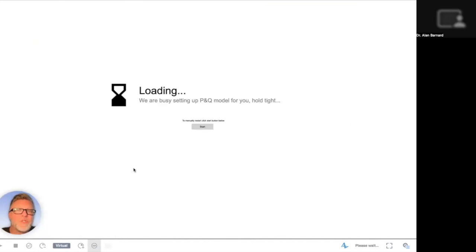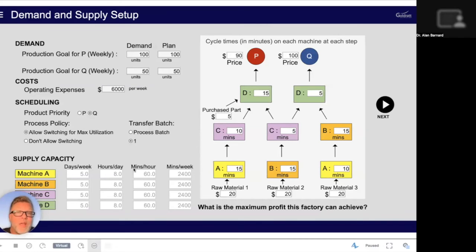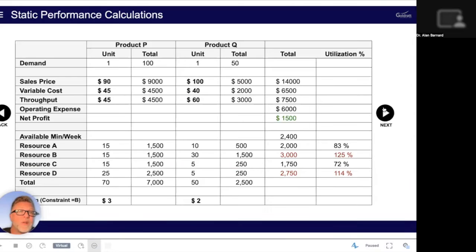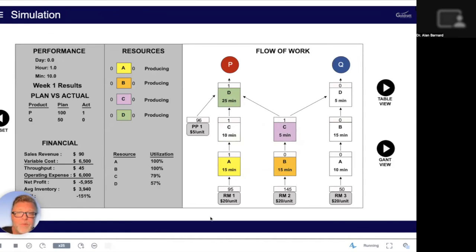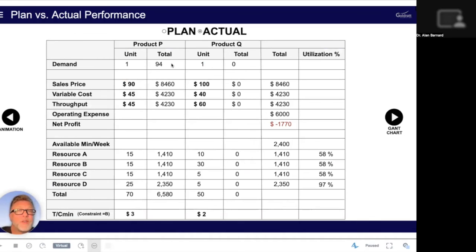So some very, very interesting analytics that you can do with the simulation. One that I created is to show that you really should be very, very careful around how you profit maximize. So if we prioritize P and for some reason, this D operation doesn't take 15 minutes, but maybe 25 minutes. And we look at the financials there, we can see now both B and D is overloaded. B is still the most loaded. So that should be the bottleneck. So I should focus on trying to do as much P as possible and then switch to Q. But let's see what happens if I do that. Let's speed it up a little bit and we'll get to the end. You can see I could only do 94 of P. Couldn't do any of Q. And I've gone from essentially making $240 to losing $1,770.